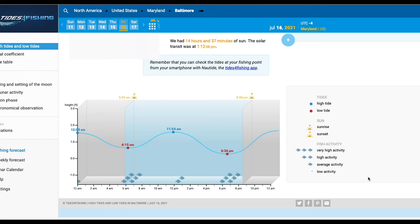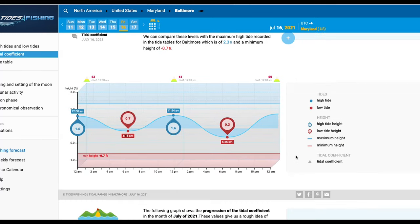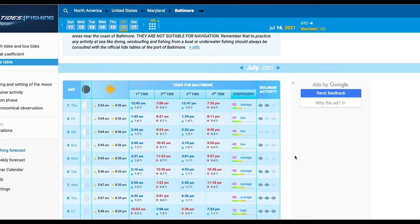Alright, today we fished around 5pm to 5:30pm where the app says it's very high fish activity. And it was a lot of fish activity, but all the fish were small. I got a lot of big hits too, but I tried to record and it got off. At a fishing spot they have very fragile mouths, so they'll take off and just rip their own mouth and you lose the fish. Scrolling down, it was a low tide of course, and I believe we fished a wax crescent moon.